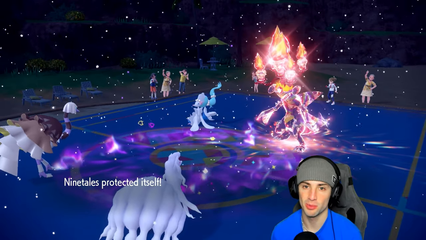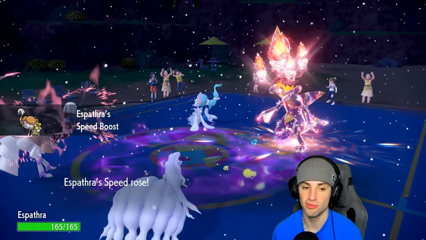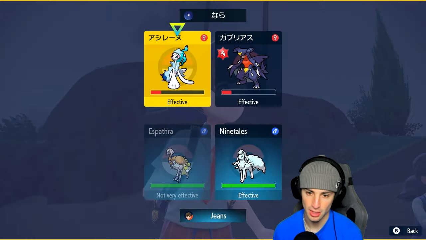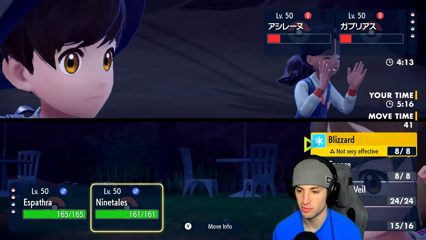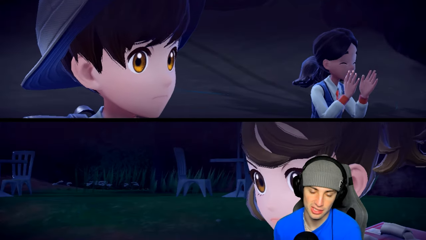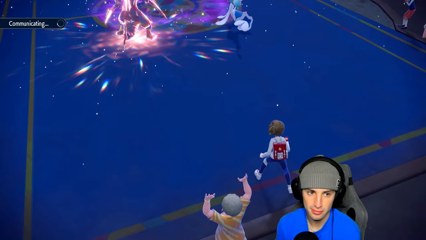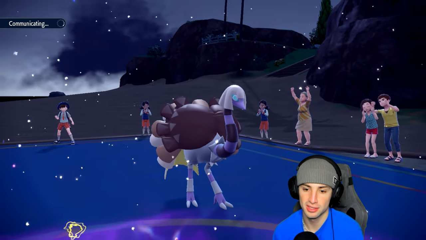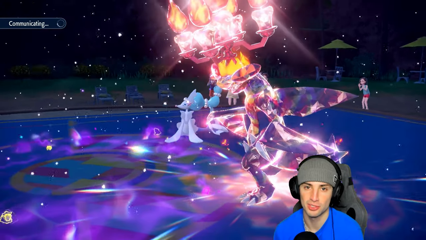Jeans prevailing in match number one. Cetitan popping Belly Drum, ripping after it, and then we played the terrain perfectly, kind of countering the Rillaboom. Eventually getting out the Espathra, dropping Expanded Force to win the game. And I'll follow through with a Blizzard because that's the best I can do right now. But yeah, really good game for us.